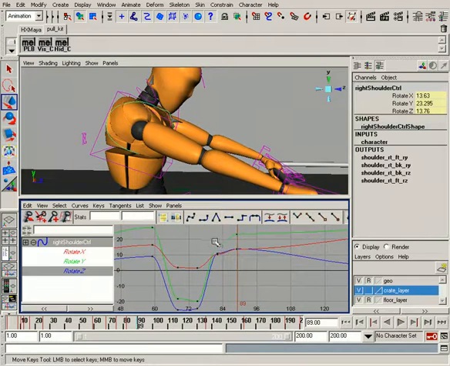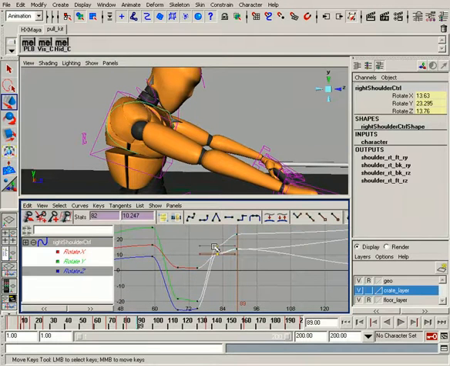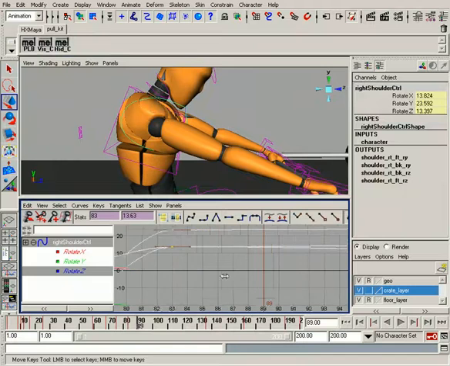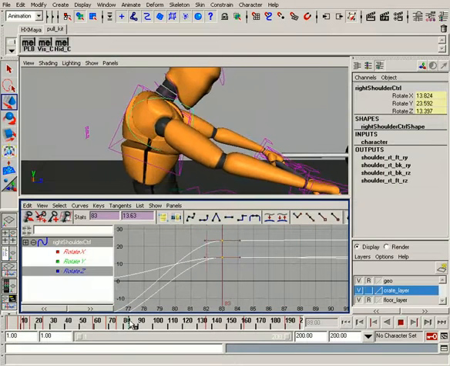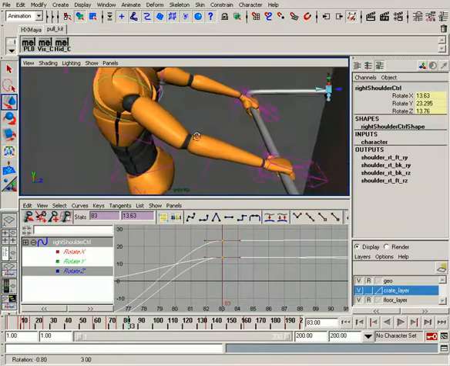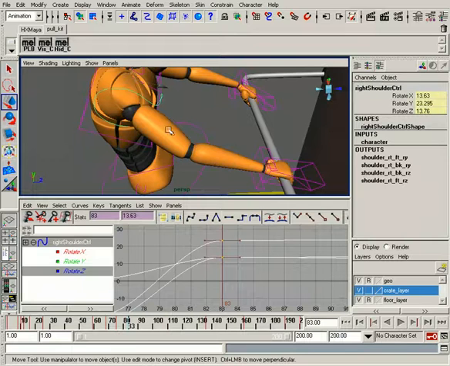So to fix this, let's take these keys on frame 82 and delete them, and we'll take these keys on frame 89 and basically move it back to 83 or 82, around there. So let's try 83. Let's see how that looks. We'll just scrub back and forth and see if we like that. Okay, so that pull looks pretty good. And of course we have the shoulders bending, or the elbow bending, but we'll go ahead and fix that. So 83 is our key.